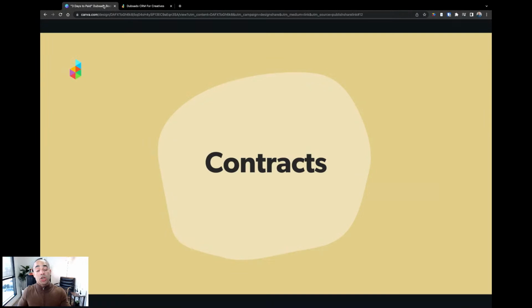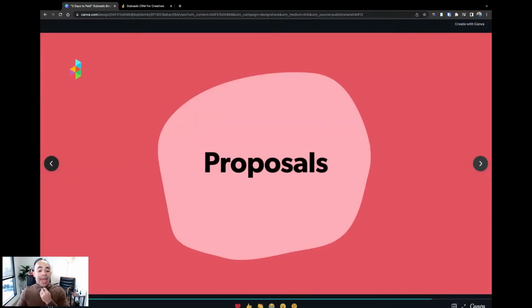So contracts we talked about, lead capture forms we talked about. The last thing we'll talk about today are proposals. And proposals are designed to pitch your pricing to a client, just like what I was saying earlier. This is really where you're going to send out your services and products to a client. They're going to look at what you offer and say, okay, I want this, or this quote looks good. And they're going to submit that proposal, and it's going to generate an invoice for you.